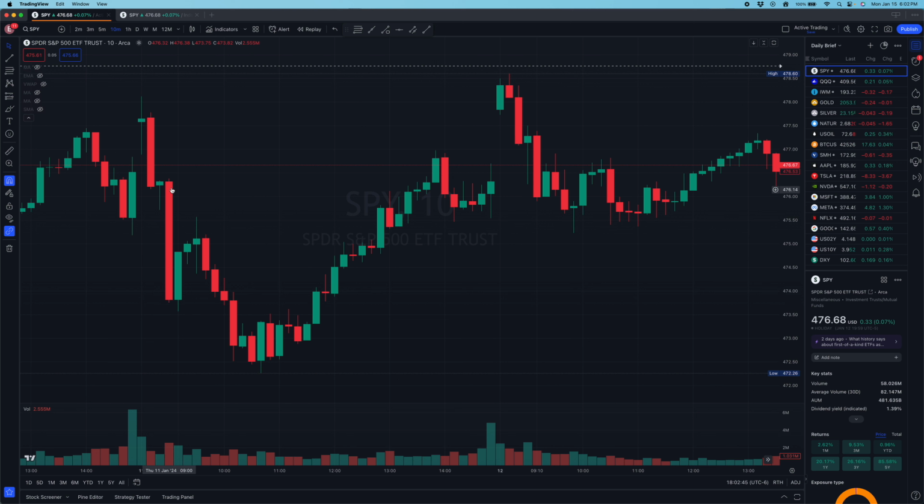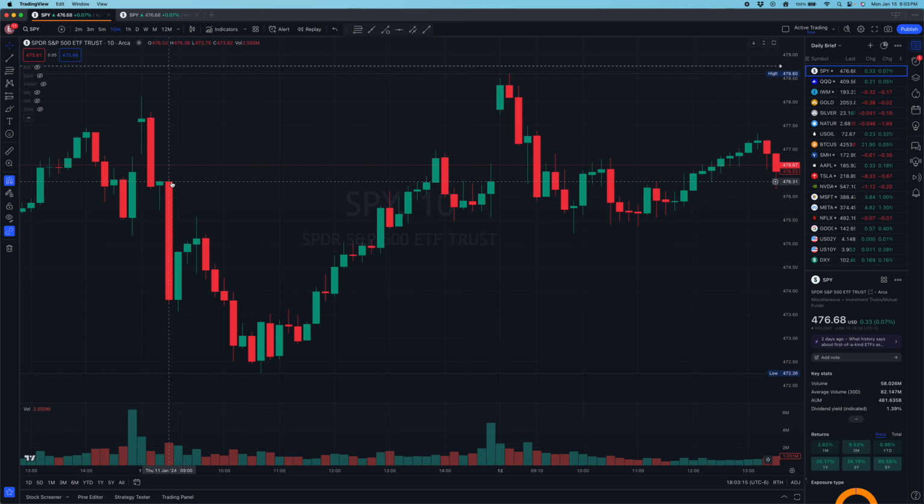So that is what the candlestick shows you, whether the price went up or whether the price went down, and also exactly where it closed. I can hover my mouse over the top of this, and at the top of the screen, it's showing me exactly what the open is, what the high is, what the low is, and what the closing value is. So it's saying on this candle that the open was $476.32. Now I'm going to put back on my crosshairs, and you see the price all the way over here to the right side of the screen.